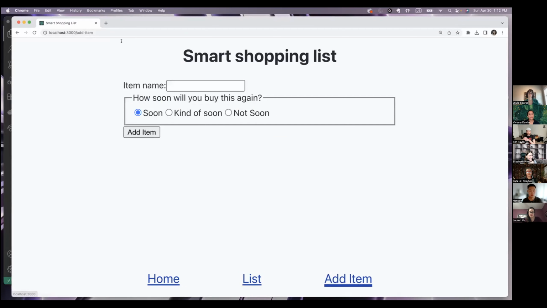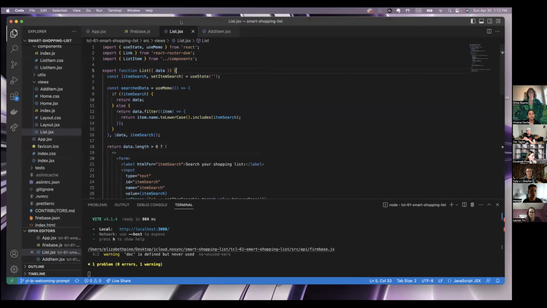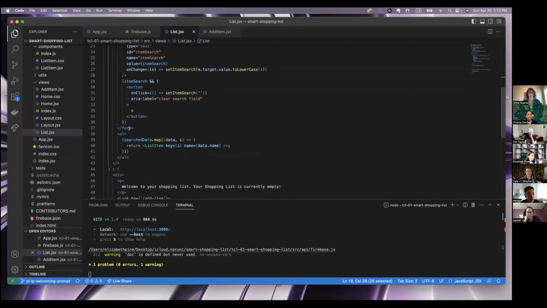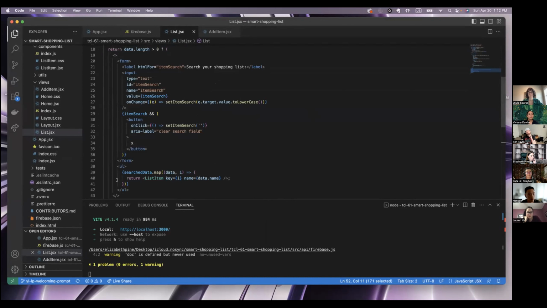And that's it. Looking at the code, we only needed to update the list view. Inside of the list function, we used a ternary to make this work. Basically, if the length of the list is not greater than 0, then you see this message, which includes the button with the link to the add item view. Otherwise, you see your list. And that's it. Do you guys have any questions?